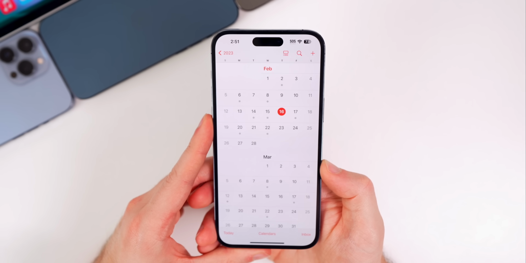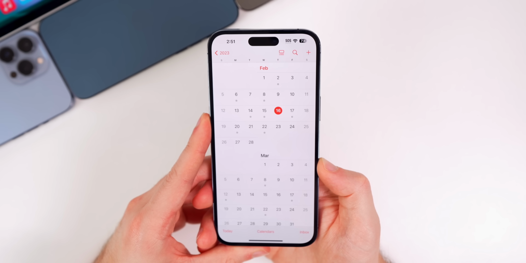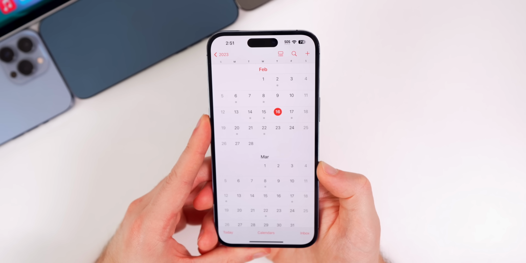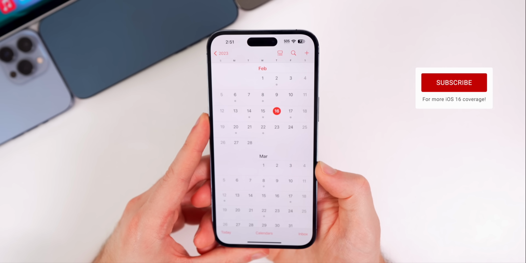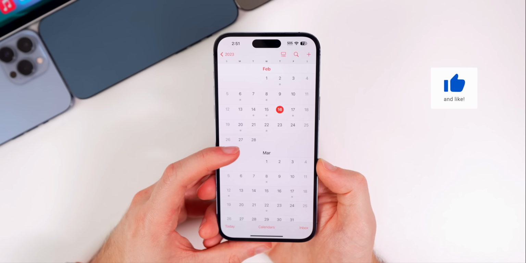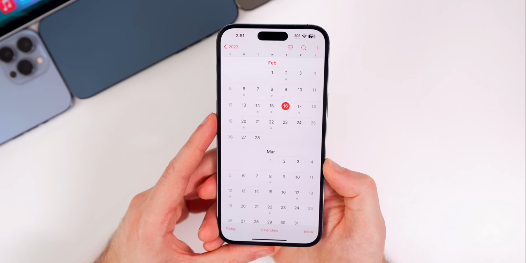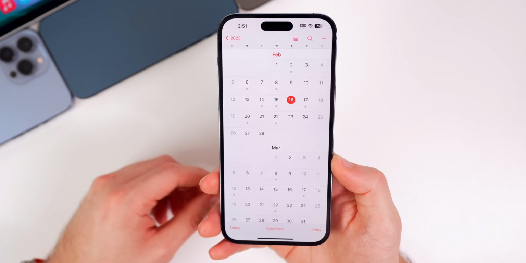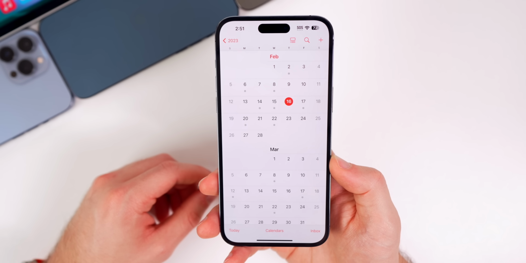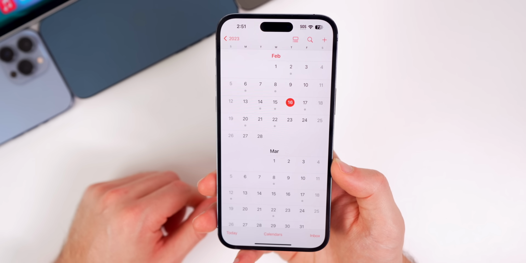Now, as far as what's next for Apple, next up is most likely going to be iOS 16.4 beta 2. If history is any indication, we might not be seeing beta 2 until 2 weeks from now, so maybe the week of the 27th. It could come next week, but based on history, it might not be here for another additional week. So we'll have to wait and see on that.